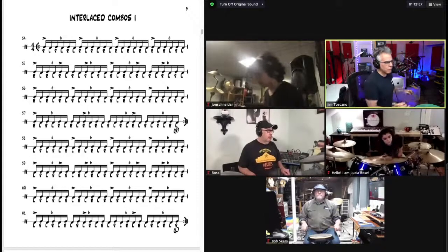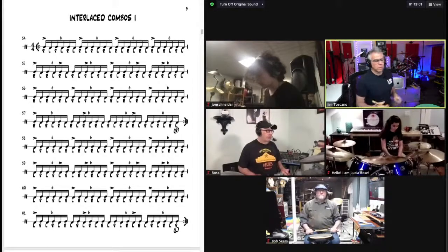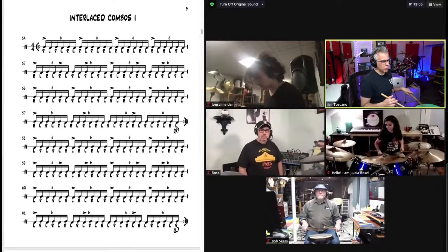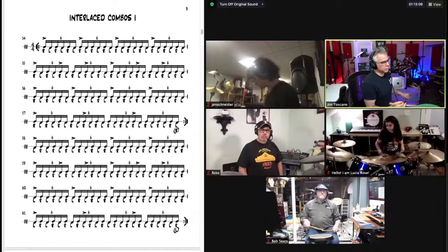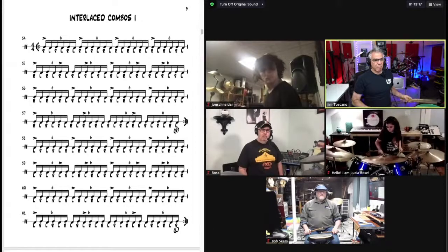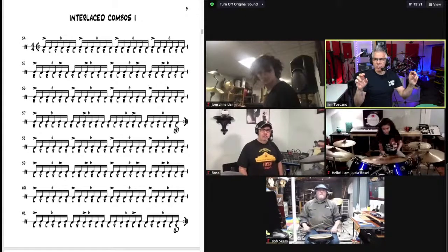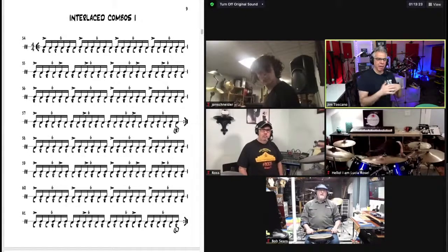And then, you know, as you start working on them and speeding them up, you can use those pumping motions to your advantage. And you can feel that push and pull of how, as it gets wider, when you go to the half note triplets, it's a pretty interesting feeling, right? How that spreads out and compresses.